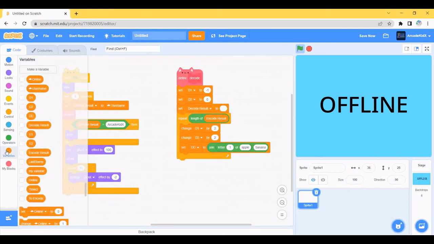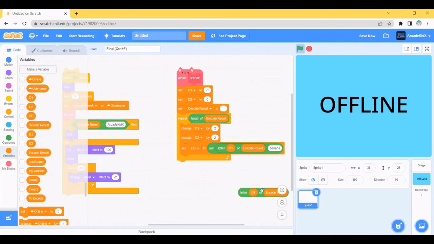And now we need to go to the variables again. So we'll drag the D1 and keep it in the place of 1. And now what we need to do is drag the encode result. So here's the encode result and we need to keep it in the apple of letter. So what should we do in the banana?